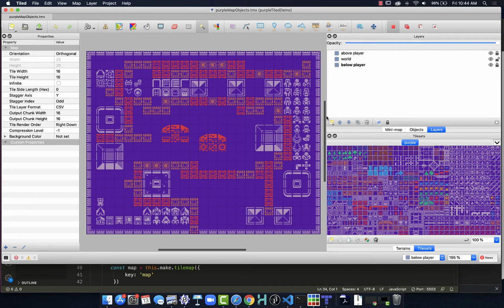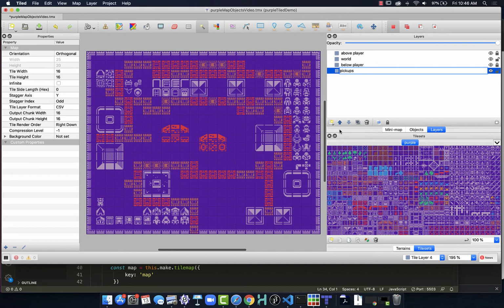So back in Tiled, we're going to add in our pickups and our enemies so that we will be able to work with them inside our game so that we don't have to figure out how to put these on screen by numbers. We'll be able to do it visually, which makes things a lot easier to work with. So what I'm going to do is add a new tile layer. And on this tile layer, this is where I'm going to be able to put my enemy, or my pickup. We'll start with our pickups first, then we'll add in the enemies.